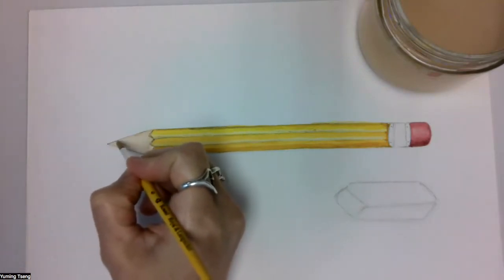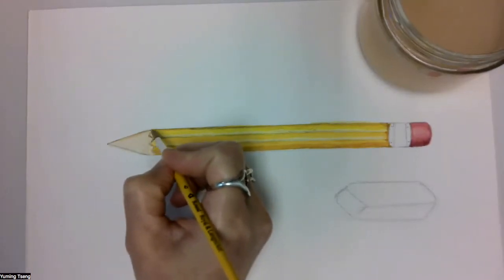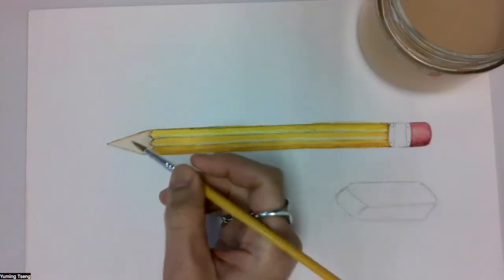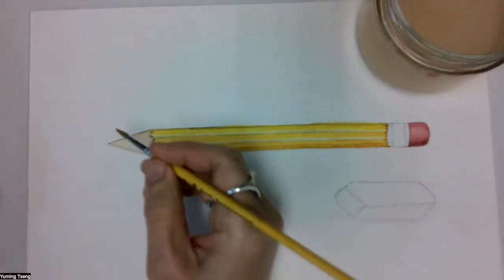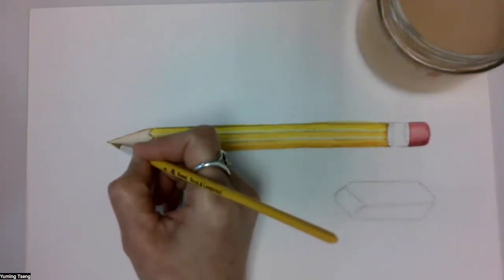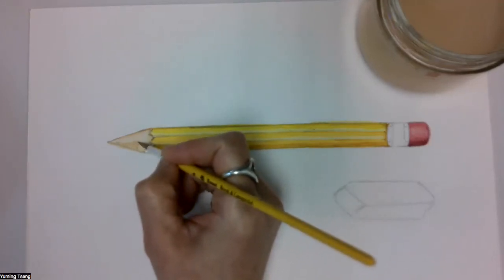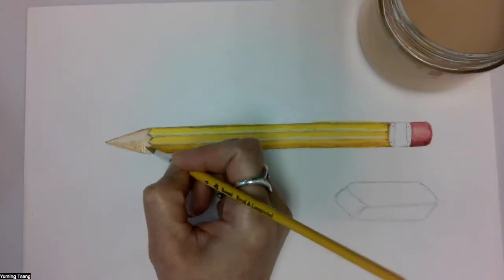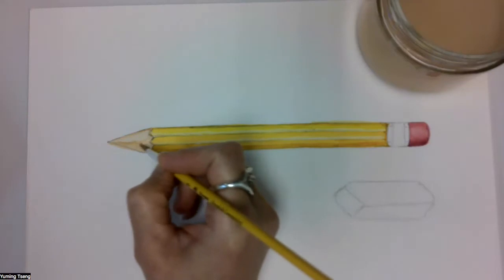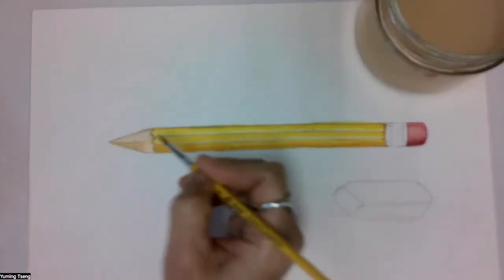So I'm going to do it on the top a little bit. Okay, and then I'm going to do it half of this pencil. Like here, half. Maybe more than half, a little bit more than half. Yeah, a little bit more than half. You see, a little bit more than half.